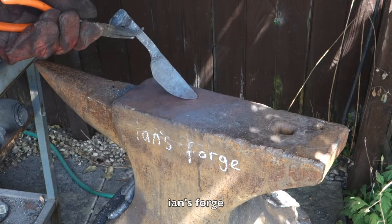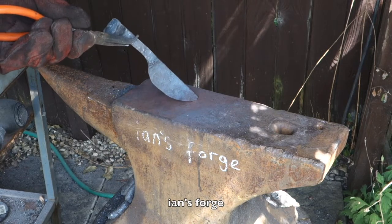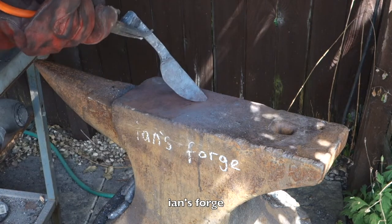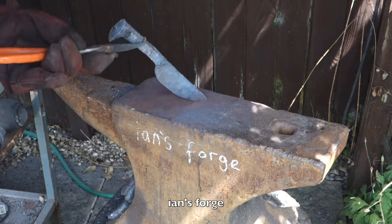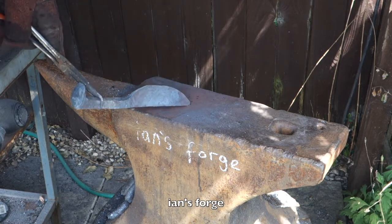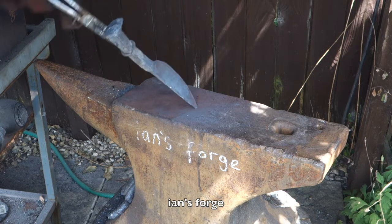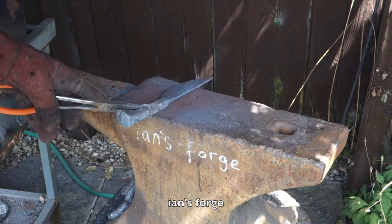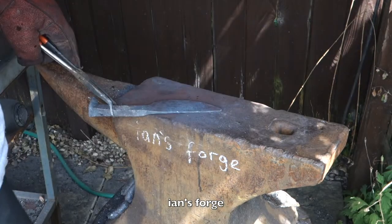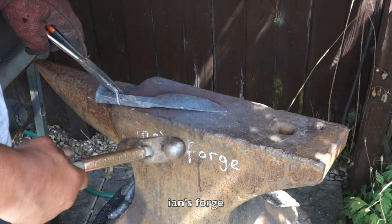At this point, you've got to really pay attention to detail, make sure it's as straight as you can get it. Now any little waves, you're going to have to get out at this point, because you won't be able to grind it out. It'll be too much grinding, you lose a lot of material.